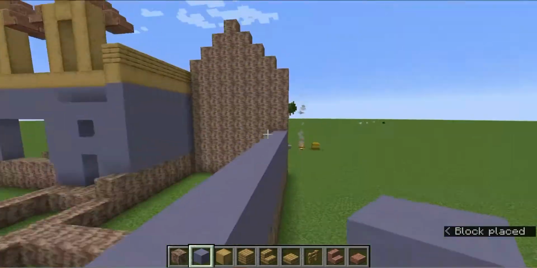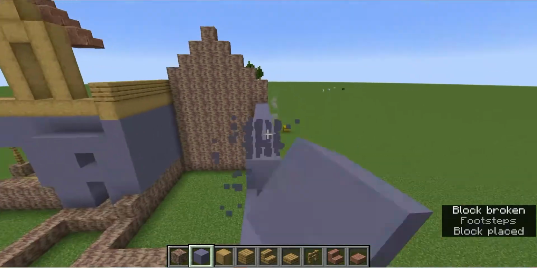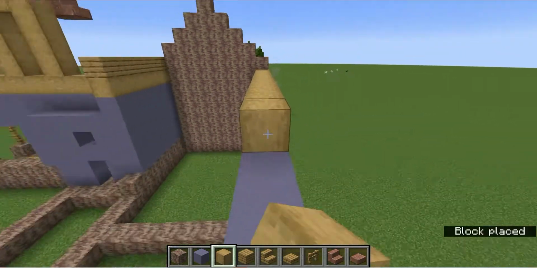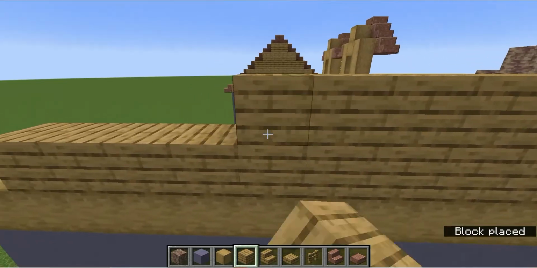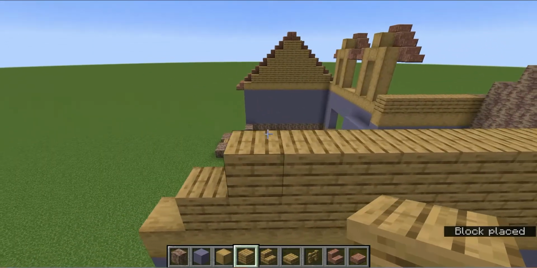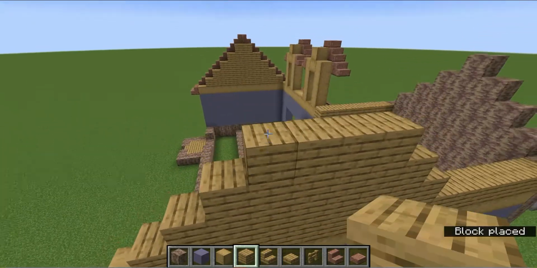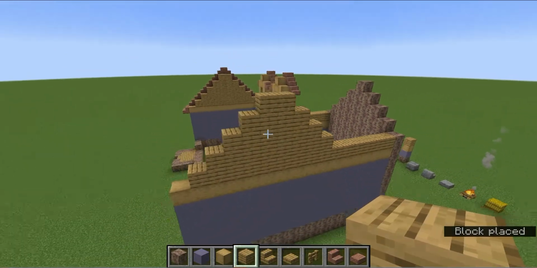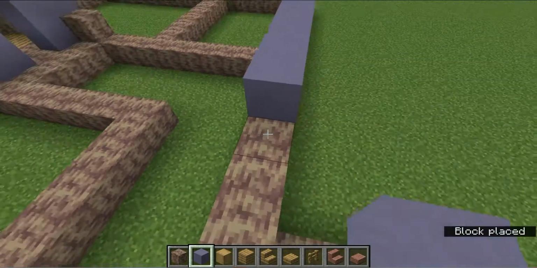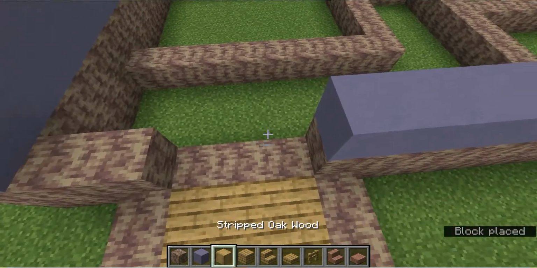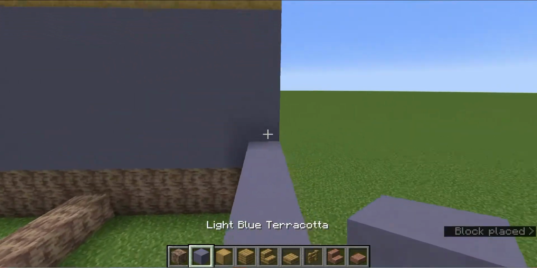After we build up the second side wall, we'll have to mark the roof on that side as well. We'll match it up with the same triangle we built on the first side. This will create what is known as a cross-gabled roof where it meets with our stone feature. And we might as well finish up the last wall while we're back here. We'll build the door frame using stripped oak wood, then finish the back wall before moving on.